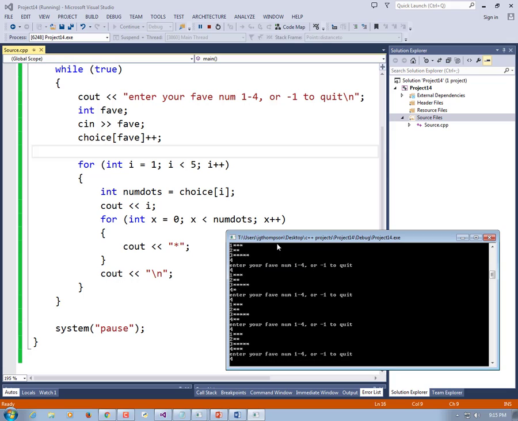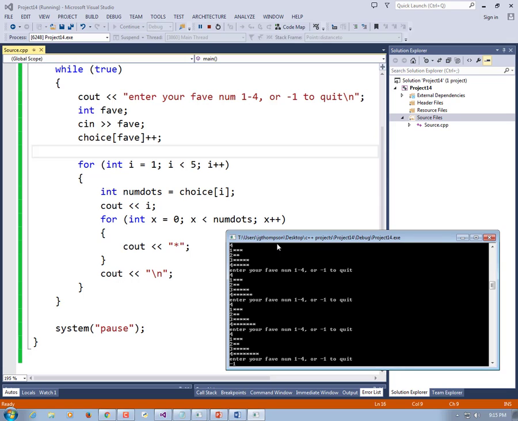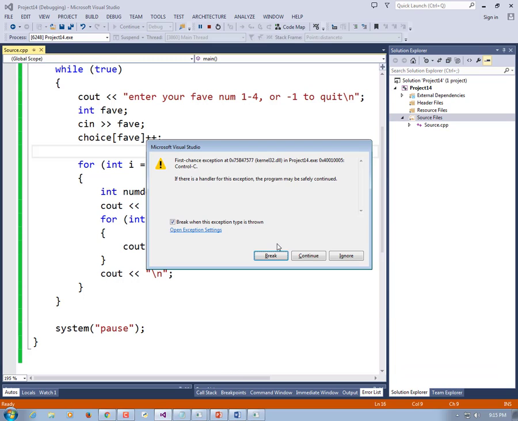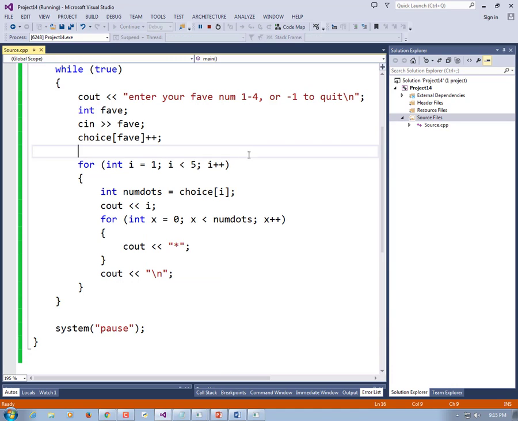No, we didn't put in a -1 if. Oh, we never put in a -1. Okay. Well, then we're corrupting memory while we do that. Ooh, and this type of minus sign, it goes nuts. Okay, anyways. That was the kind of thing I got with mine, except it was just the asterisks.